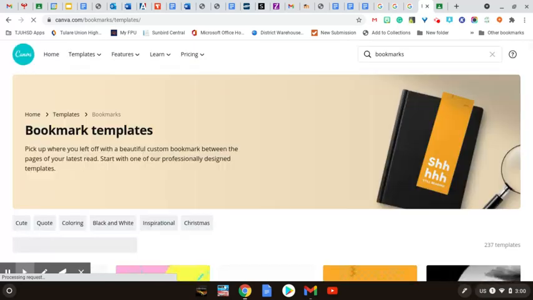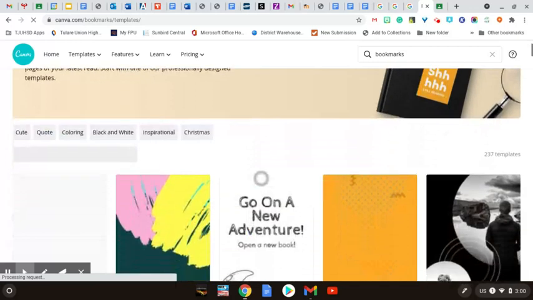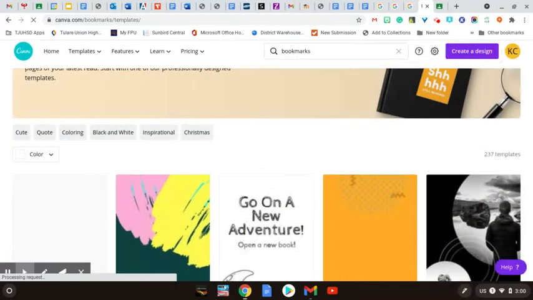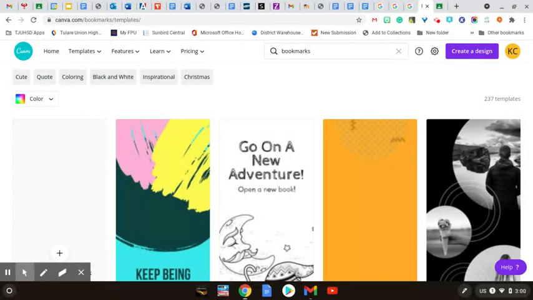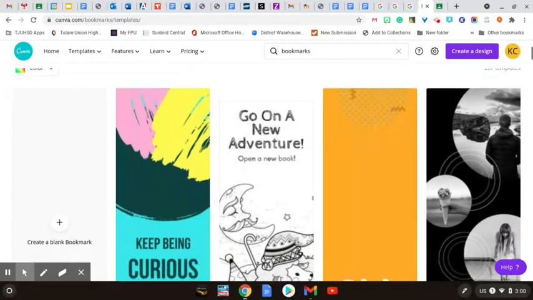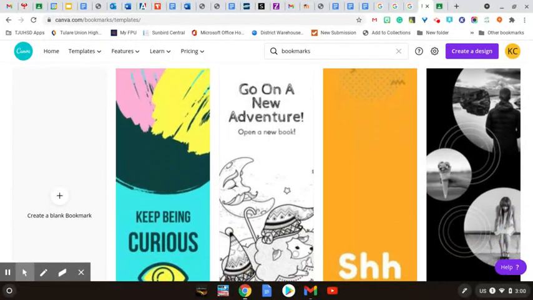And these bookmarks, as you know, are going to help promote not only the book that you read, but books that are similar to the book you read, so that if other students have read the book that you have, it will suggest some other books that they might like because they are the same genre or similar writing or type of story.